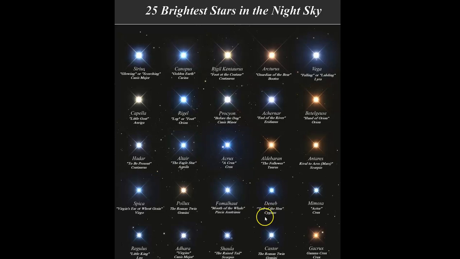What else can you see? Castor and Pollux are in the constellation of Gemini. You can definitely see Betelgeuse. Also notice the difference in color here. Now these aren't actual photographs of the stars, but they are designations. They give you a rough idea of the color as well. You can see at least half of these. You can definitely see Antares and Spica. And also this summer you'll see Deneb.